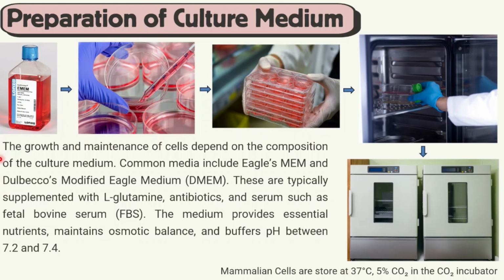Now, during cell culture, after isolation of cells, the medium is added to the cells. They are arranged in petri dishes or flasks like this and stored inside a CO2 incubator. The mammalian cells are usually stored at 37 degrees C at 5% CO2 within the CO2 incubator. So during an experiment, it is at this point where the toxicologist might add whatever chemical or toxic agent and watch what happens within the 1 or 2 days the cells spend in the CO2 incubator, after which the cells are removed and observed under a microscope.